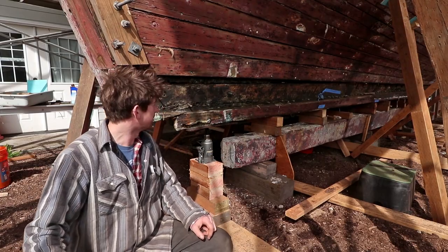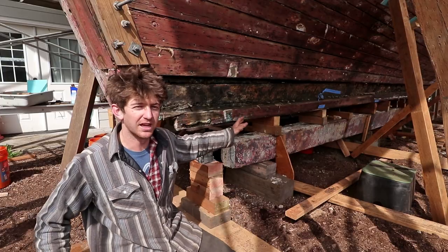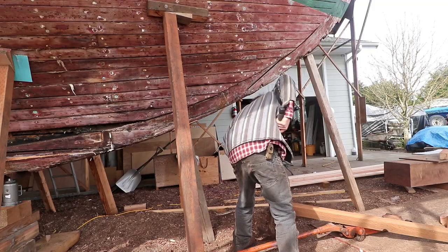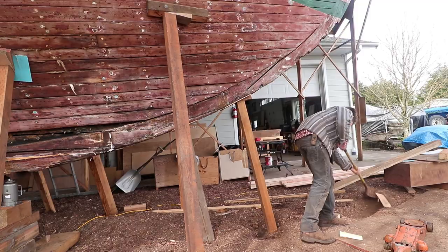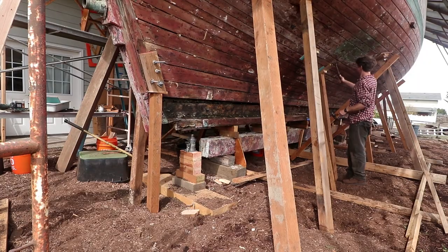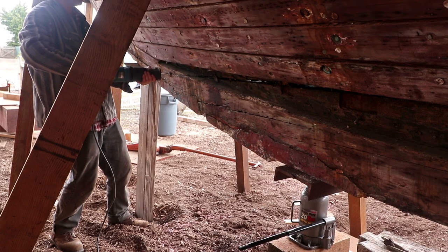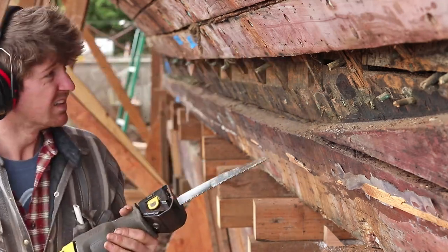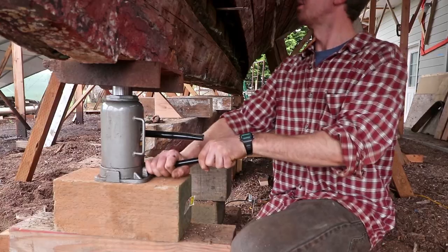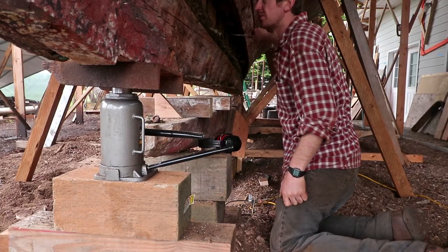Okay, well I've now got the weight of the boat on the jacks here. All these blocks are completely loose. I'm just leaving them in there in case anything fails. See what happens. There still must be some bolts in there.